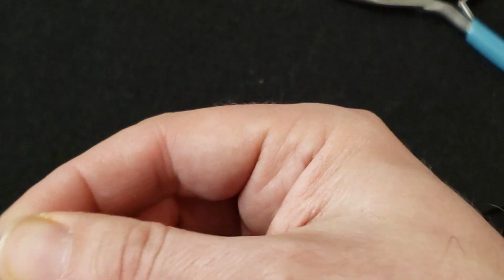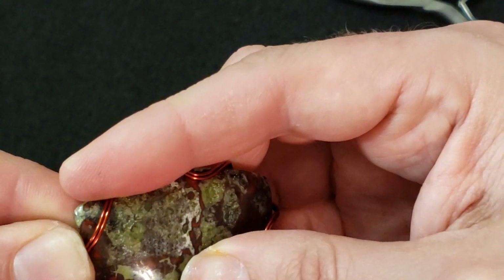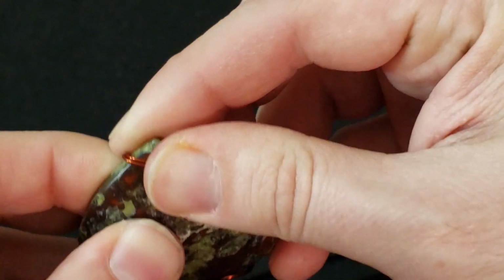And this time the loop is coming right across the top of, whoops, the top of the corner there. And make another loop across the back.